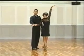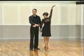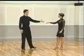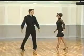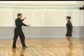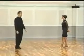1, 2, and 3. Gentlemen, you are still leading the lady across in front of you. So we have started with the left to right hand hold. I'm leading the lady across, changing to a right to right hand hold. Gentlemen, the steps are for you as follows. Back rock, 2, a 1, 2, and 3. So we're also doing an and 3 count. Together, a 1, 2, and 3.